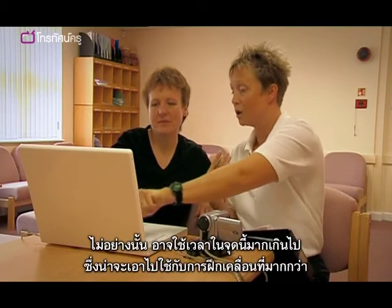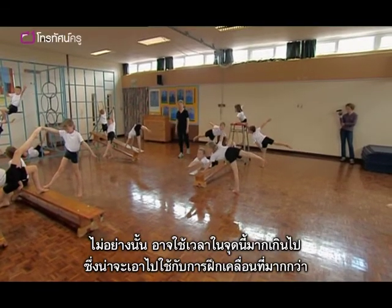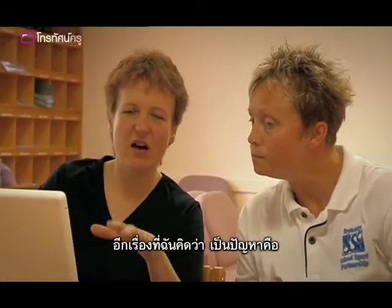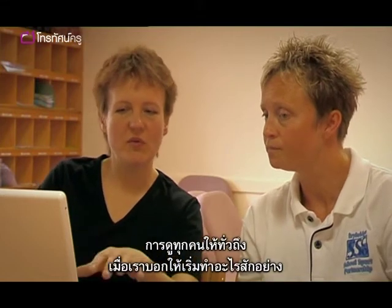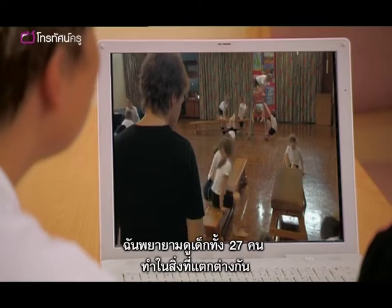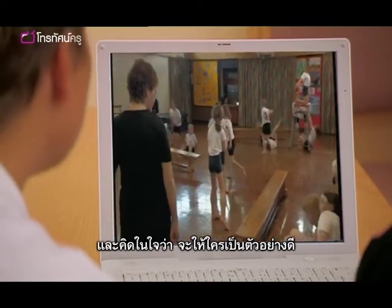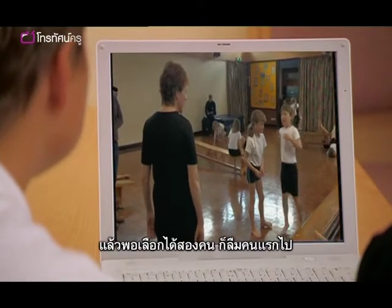Otherwise, they're spending a long time here, which could have been actually used more to get into the travelling. Yes, practice travelling. One thing I find really hard is watching everybody all at once. When you say, have a go now at doing this, and I'm trying to watch 27 children all doing different things and keep them in my head and think, who am I going to show that's done this well? By the time I've got 2 in my head, I've forgotten the third.